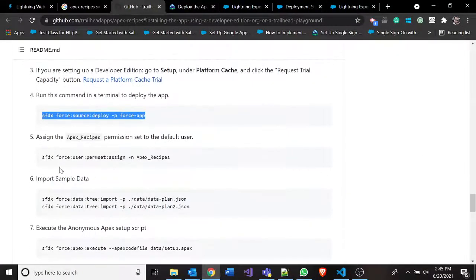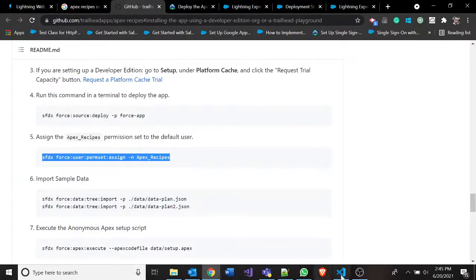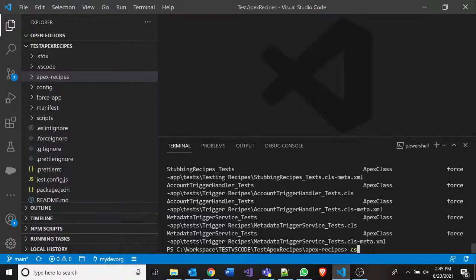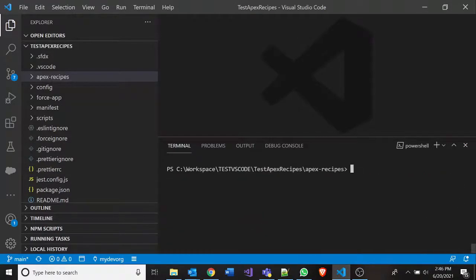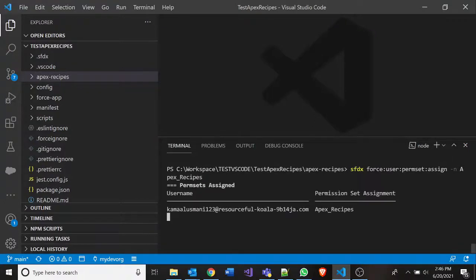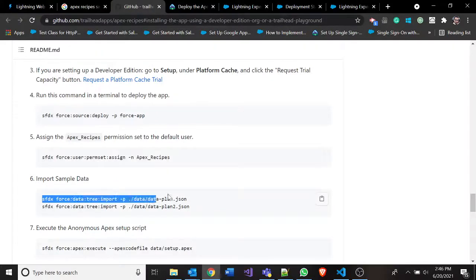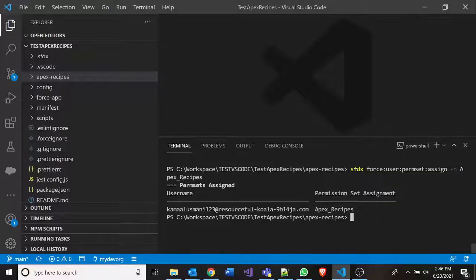Now we need to assign these permissions. Done. Now we need to create some sample data.